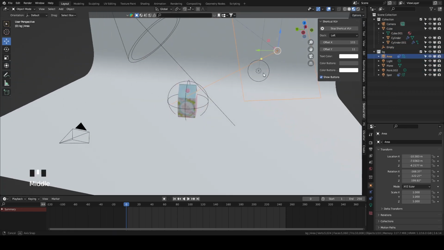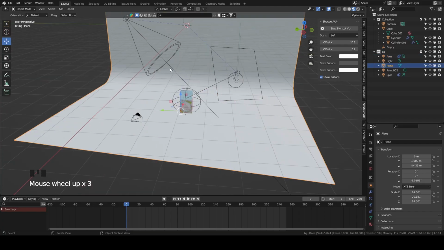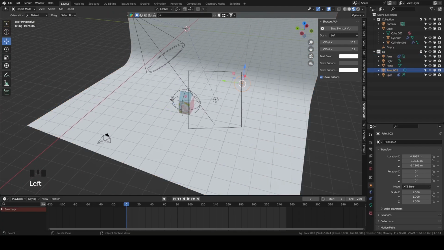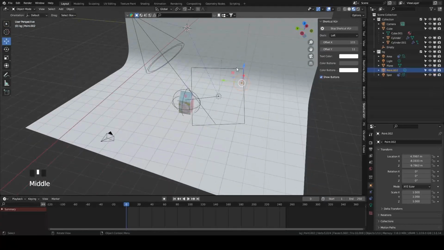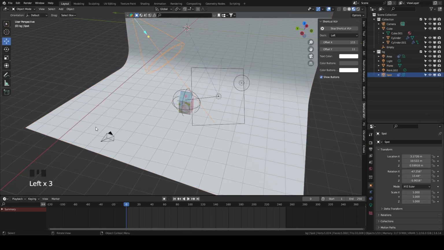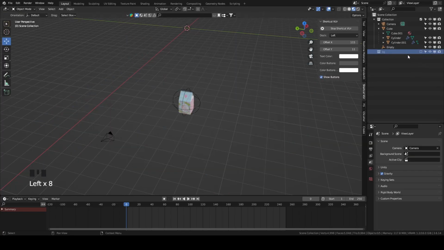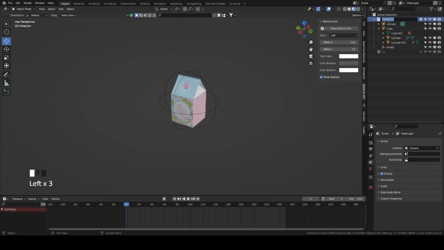I made a separate collection for the background, the lights, and everything, because it's always good to have your layers in the, I forgot what this one is called, whatever, the scene collection interface. It's good to separate stuff so that I can hide them when I'm doing stuff like this, and let's name this product, whatever.